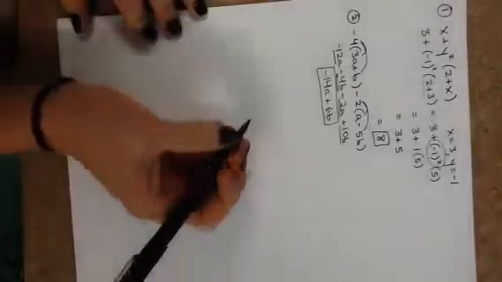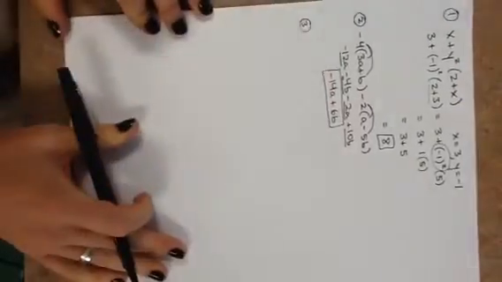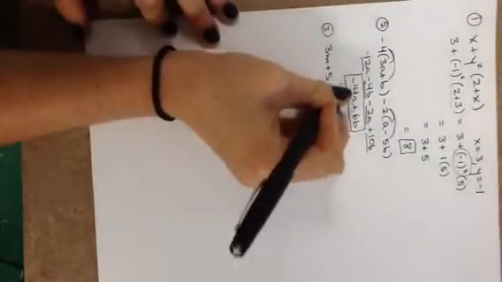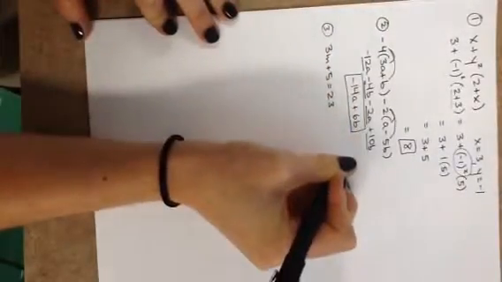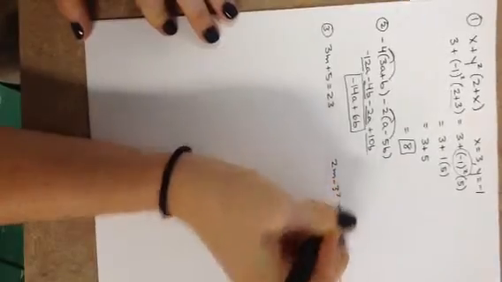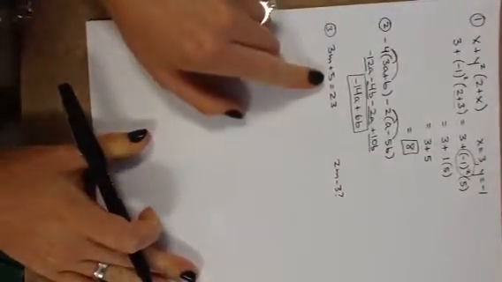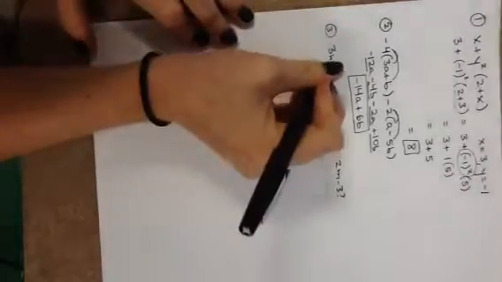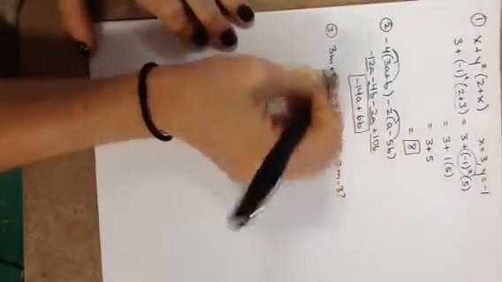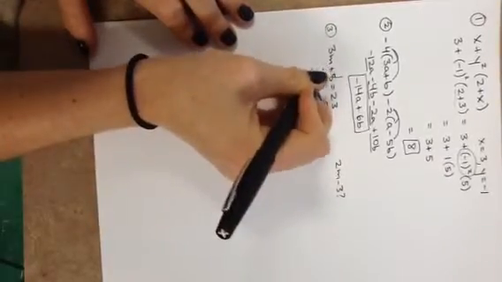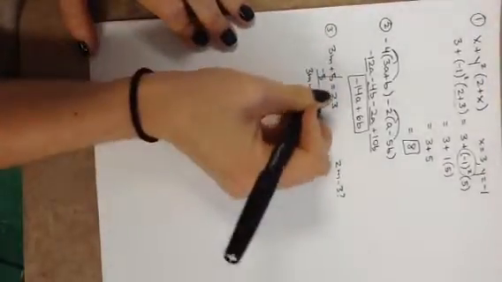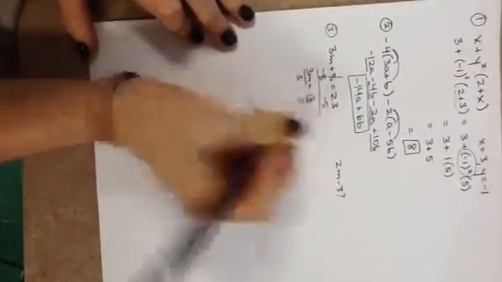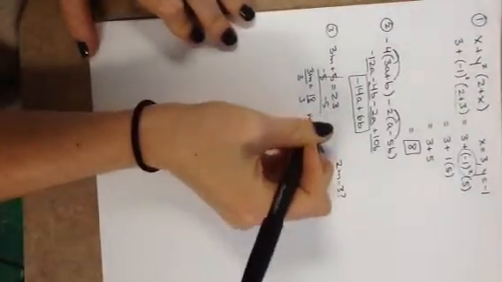Okay, number 3, we've got a multiple choice question here. This says if 3m plus 5 equals 23, what is the value of 2m minus 3? What this one allows us to do is solve for m. We solve that equation, we get the value of m. So let's start there. Subtract 5 from both sides, so 3m is then equal to 23 minus 5, which is 18. And then to get the m by itself, we can divide both sides by 3. So I end up with m equals 6.